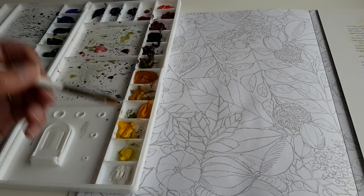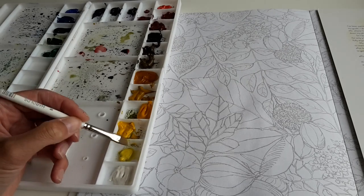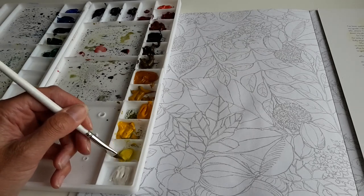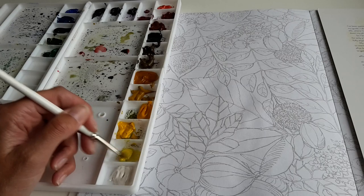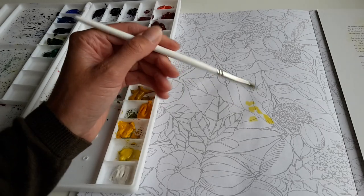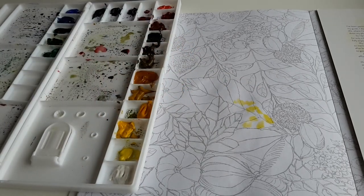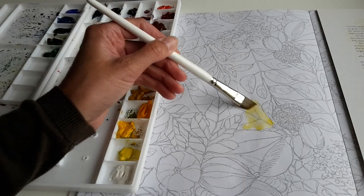I'm wetting my brush. Now I'm just, as you can see, this blob of white paint is not completely clean. But I have noticed that it really doesn't matter that much. Now, as you can see, I was a bit too slow because there is not enough water left. It dried too fast, so I'm adding water. Let's try this again.